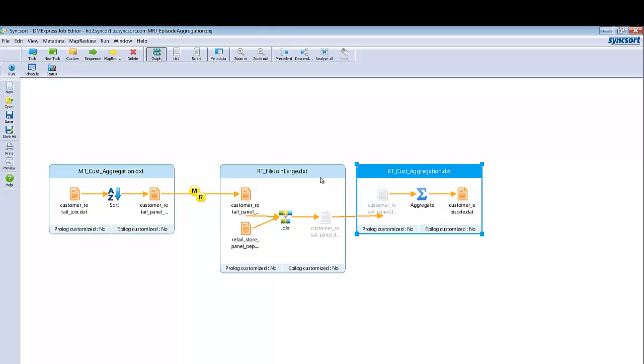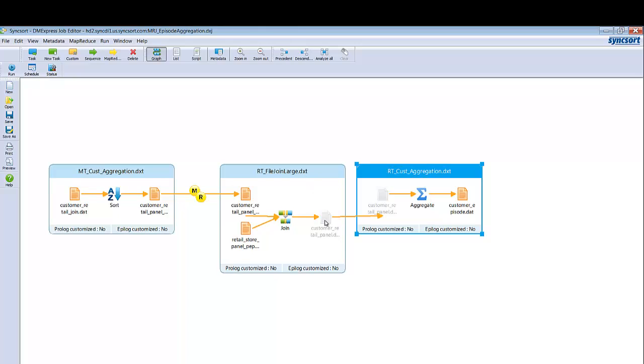So it's important to realize that in the MapReduce paradigm, a lot of times if you use Hive or other technologies in Hadoop, you would need to have 3 or more MapReduce jobs. In DMX-H, you're able to actually have a much smaller number of jobs, including the fact that I am able to do a join and aggregation in the same subjob and in the same reducer.